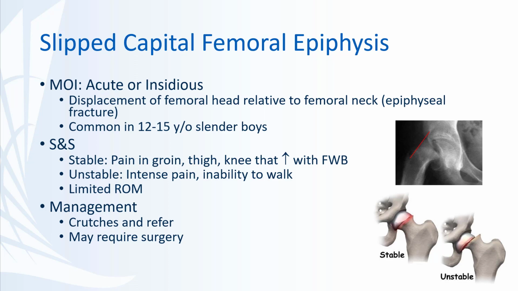The typical patient has a history of several weeks or months of hip and knee pain and an intermittent limp. In certain severe cases, the adolescent will be unable to bear any weight on the affected leg. The affected leg is usually turned outward in comparison to the normal leg, and the affected leg may also appear to be shorter.